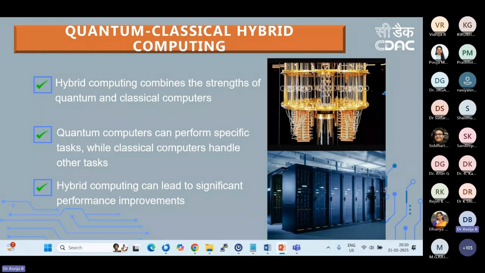So like I said, hybrid computing combines the strengths of both quantum and classical systems. And of course, quantum computers are designed to perform specific tasks. They are very good at performing those tasks. It doesn't mean that quantum computers cannot handle universal computational logic as such. They can be designed to handle any kind of computational logic, but they may not be efficient for some sorts of applications. That is what it means. Which means to say that quantum computers could be beneficial for a certain class of applications, whereas the classical systems, or the digital transistor-based systems that we are all currently using, could still be outperforming for other classes of problems. And that is where a combination of using both the classical and the quantum systems together makes more sense.